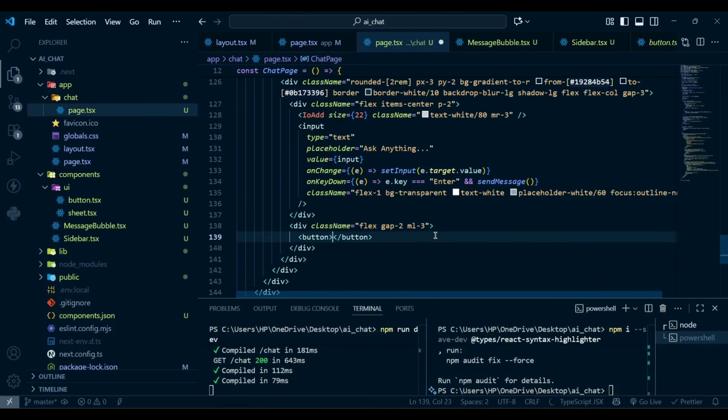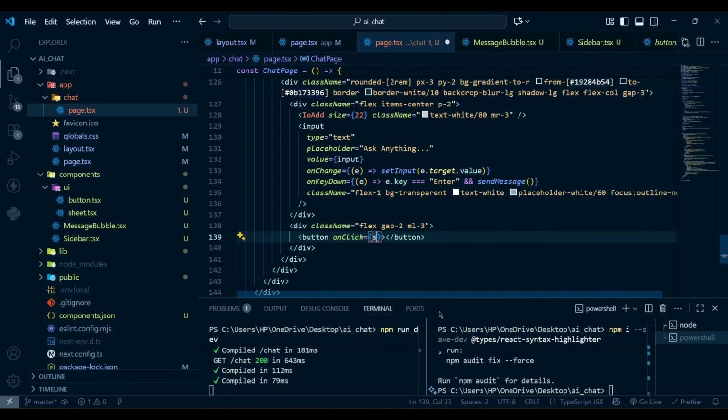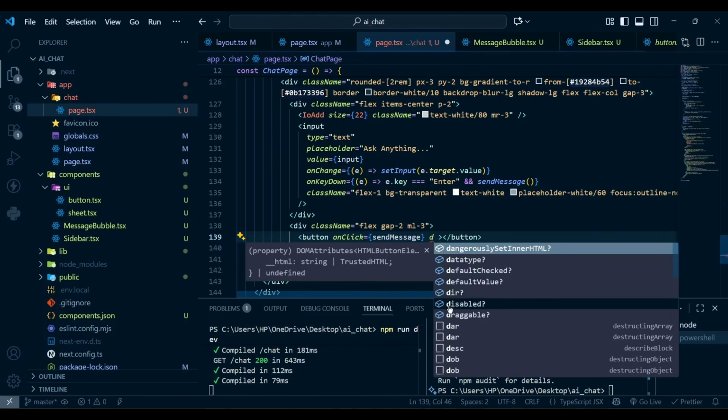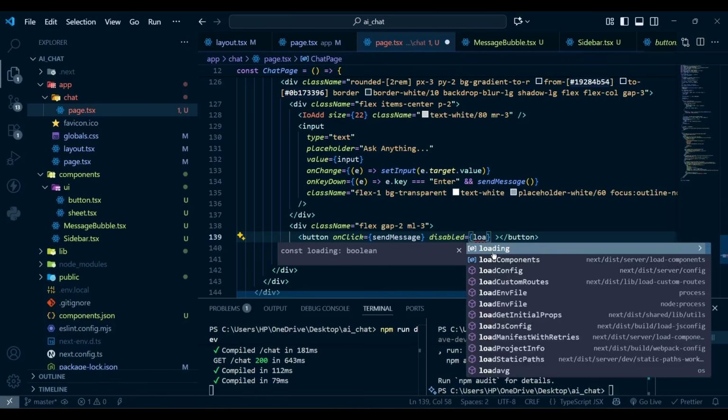Inside this we have a button, and in the button on click we are going to run our send message function, and this one will be disabled when the loading is true.